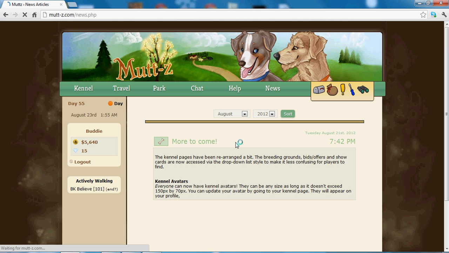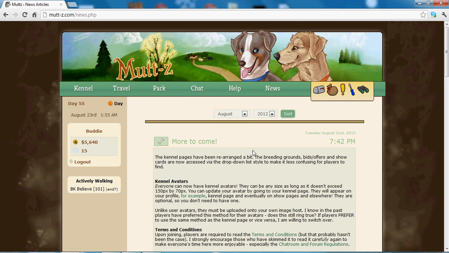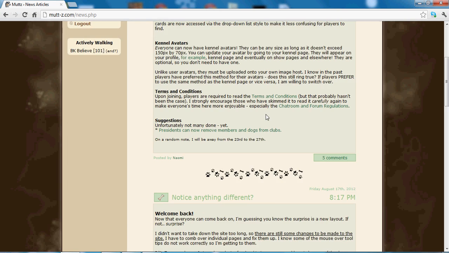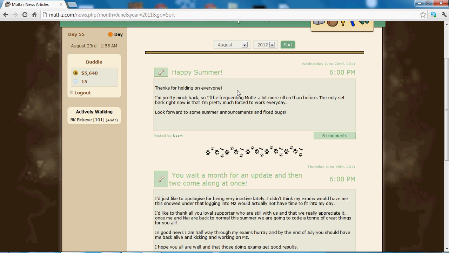And in the news section, it just shows the latest news that's been posted, but you get an alert every time that there's new news. So I guess you just come here to see news that you've already seen. And you can also search up news from, say, a few years ago or a few months ago, or just from different times.